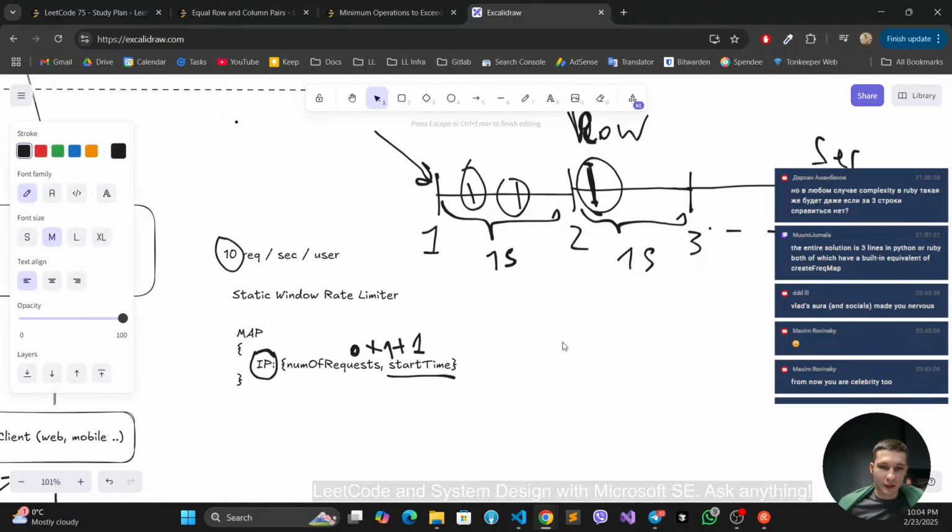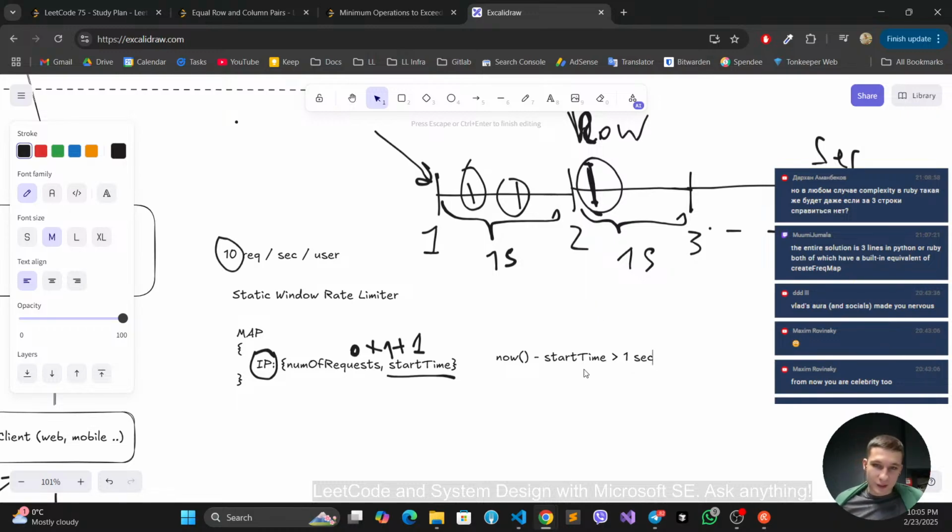So every time we are hitting, we are checking whether now minus the start time of this record, so the first request from the user, or the first request in the window, our window is 1 second, is more than 1 second.